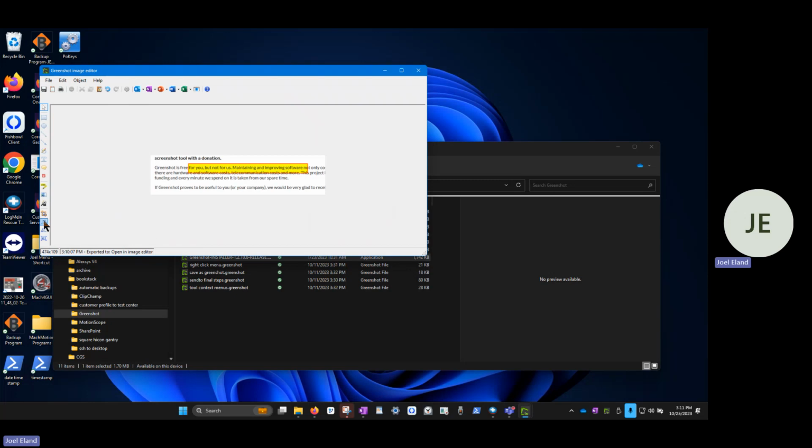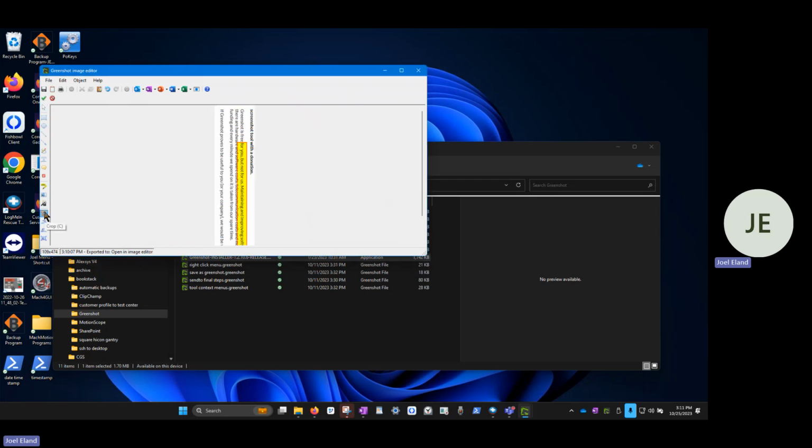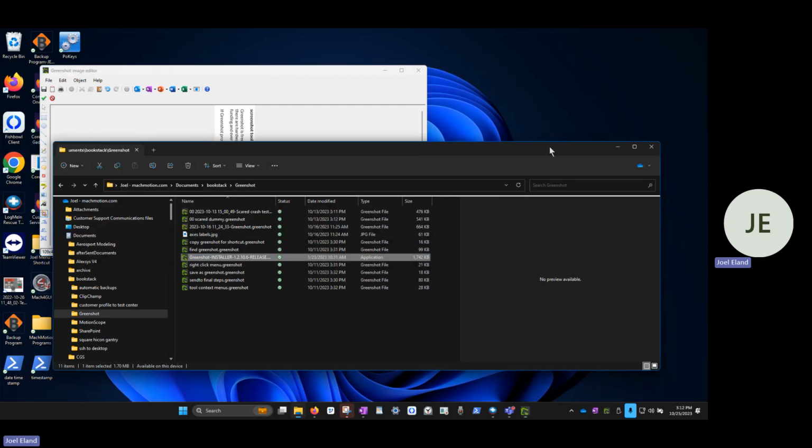So that's the primary functions that I've used on here. I have not used the effects very much. I guess you could probably do something funny with it, but I just haven't used them. Other things that I will do.